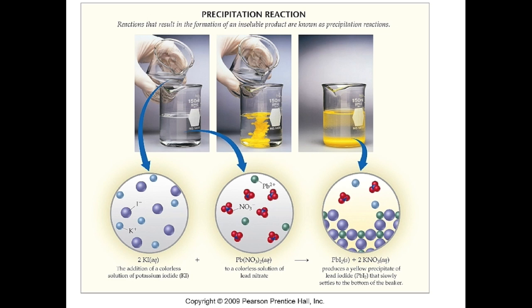In these reactions we usually see a solid forming on the product side, and this solid is called a precipitate. For example, in the example that we can see now, potassium iodide is mixed with lead nitrate, both aqueous. This reaction produces lead iodide as a yellow precipitate, and potassium nitrate is dissolved in a solution of water.